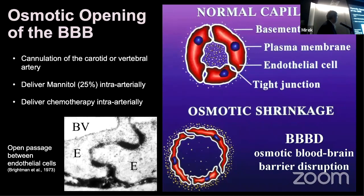But the intra-arterial mannitol was discovered by how many people are radiologists? The radiologists were studying angiography between 1945 and 1948, and they used a hypertonic iodinated solution and found that when they did this in rabbits, if they injected the contrast for 30 seconds or more at a rate that replaced the blood volume, they got an opening in the blood-brain barrier and the brain turned blue. This was basically forgotten. It was published in Acta Neurologica Scandinavica, which is still a published journal.